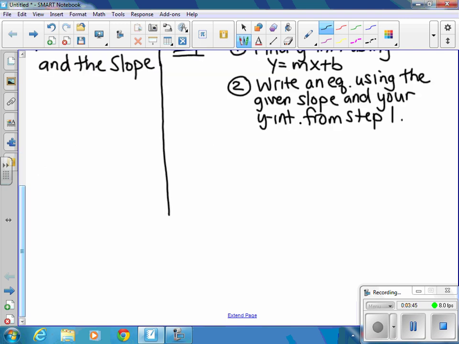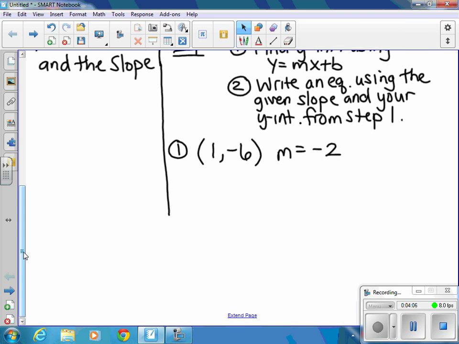All right, so let's take a look at a couple different variations of this and a couple different ways that this could be written. The first one, I am going to give you the ordered pair of 1, -6, and I'm going to tell you that the m is -2. Right? And this is what your problems will look like. They'll give you the slope and they'll give you one ordered pair, and your job is from that information to find the b and then turn around and put it all into the equation. Right? And if you remember, every ordered pair has an x and a y. So that means from the equation y equals mx plus b, I have something to put in every letter spot except for the b. So that's going to enable me to solve and figure out what that b is.